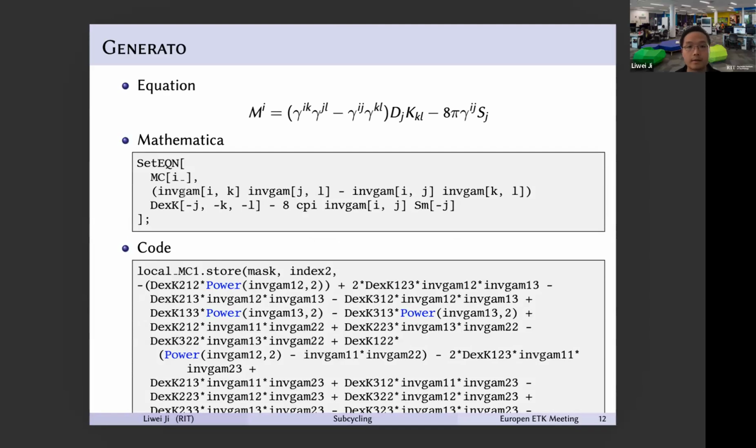As you can see, this is the original expression, and this is how you express the equation that you saw in the code generator language.